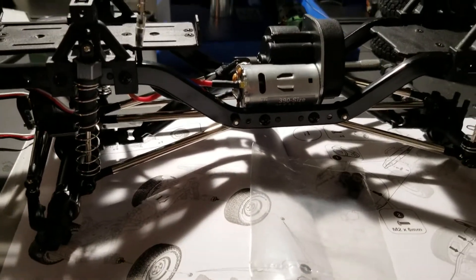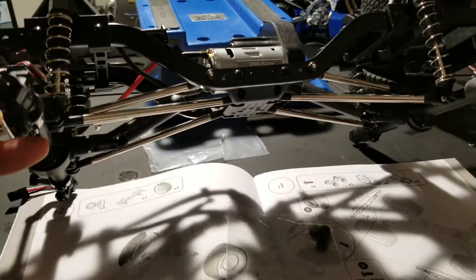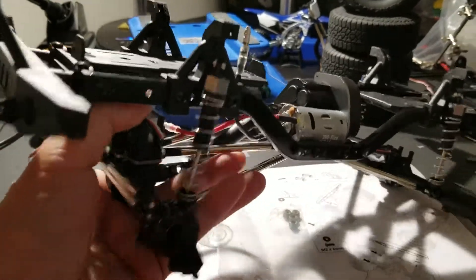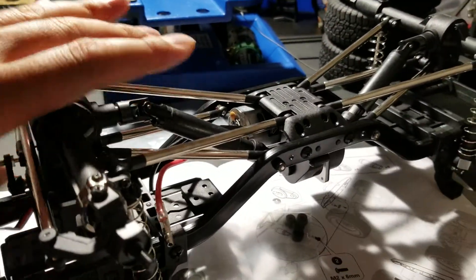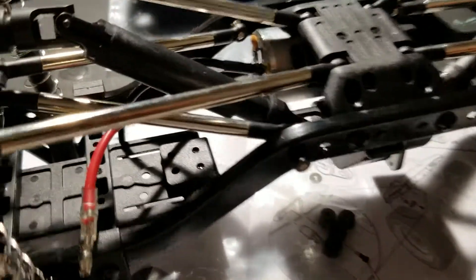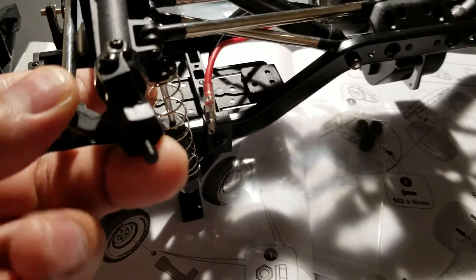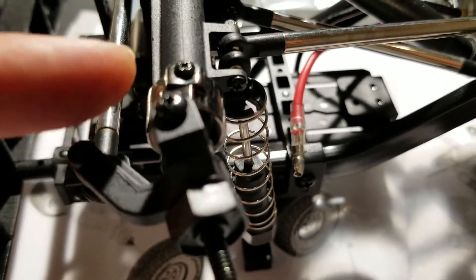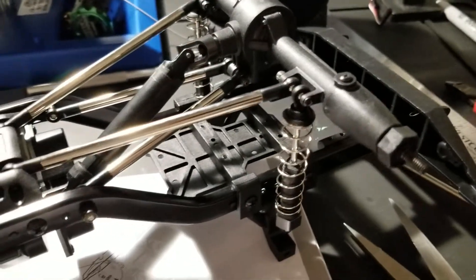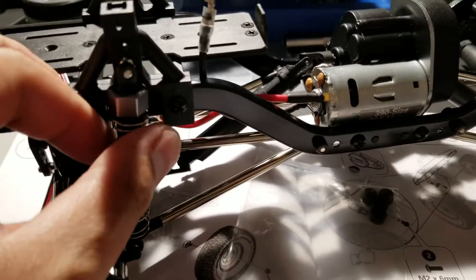Based on what I see so far, the quality is not too bad — actually better than what I expected. It has metal where it needs to be: metal upper and lower links, metal on the yokes, and metal C-hubs as you can see right here where the out drive is. The knuckles are plastic and the rear lockouts are plastic, but I was quite surprised — you actually get aluminum oil-filled shocks with preloads.